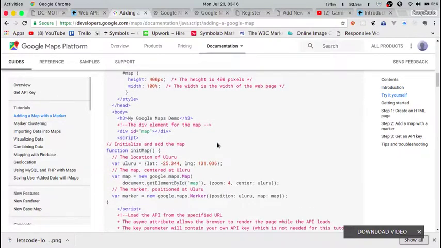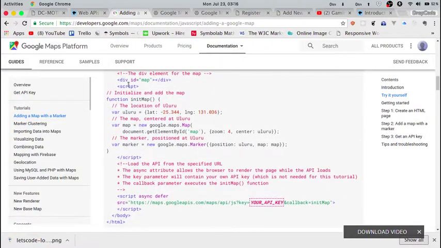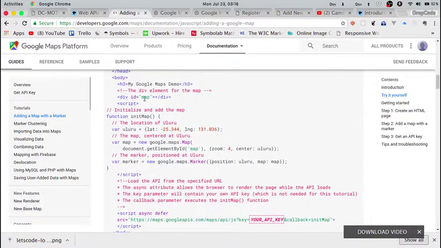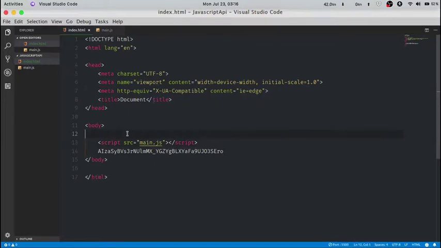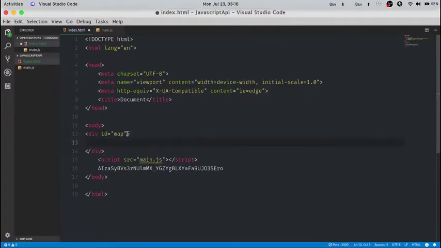So you don't need much to begin with. The first thing you want to do is to grab this div here with an ID of map. So I'm just going to go back to the code editor and create a div with an ID of map up here. So you say div, with an ID, not a class, of map. Then tab over, and we have that.